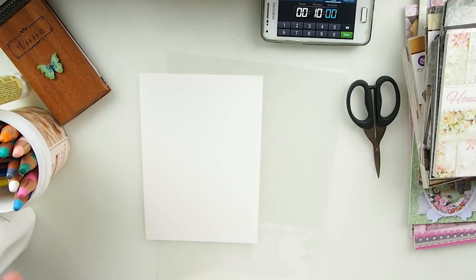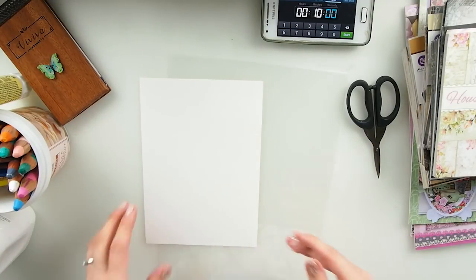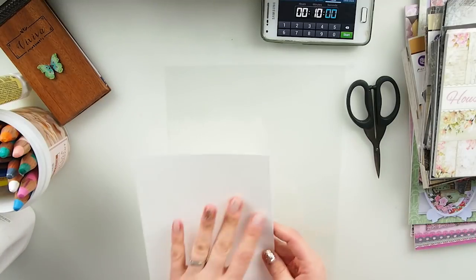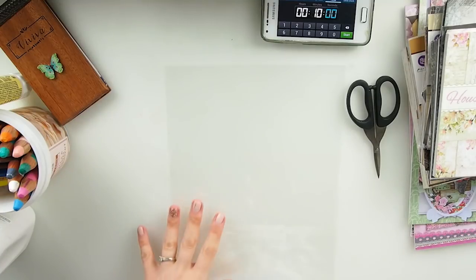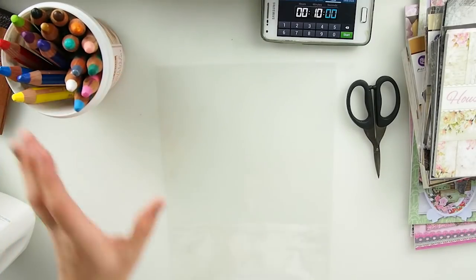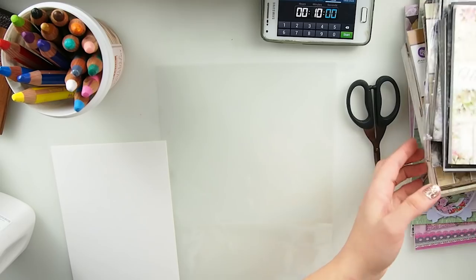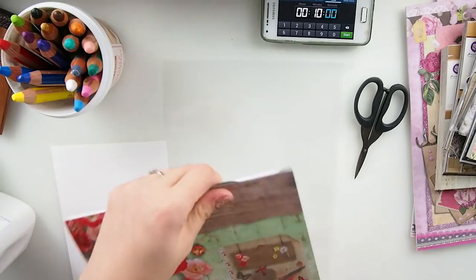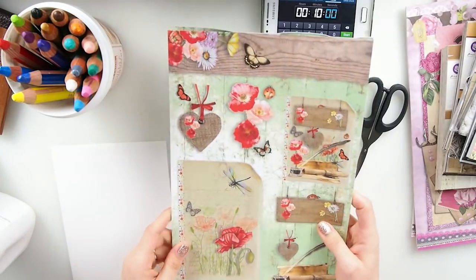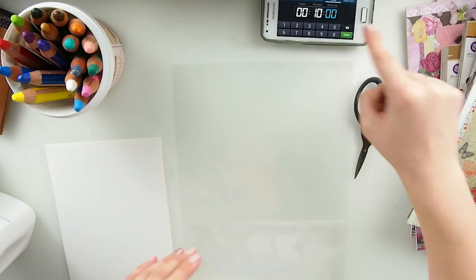So let's get the page, because we will need some page. And I always like to use watercolor paper, so I don't really have to prime it that much and worry about it, because the watercolor will kind of go over other things as well, I hope. So my plan for this project is to use those woodies and make a background with them. And maybe we can decide for the red one. So we can use this color scheme, so green and red, and maybe, yeah, something like that. Since this is so pretty, we could do that. Let's start, guys. Let's start.